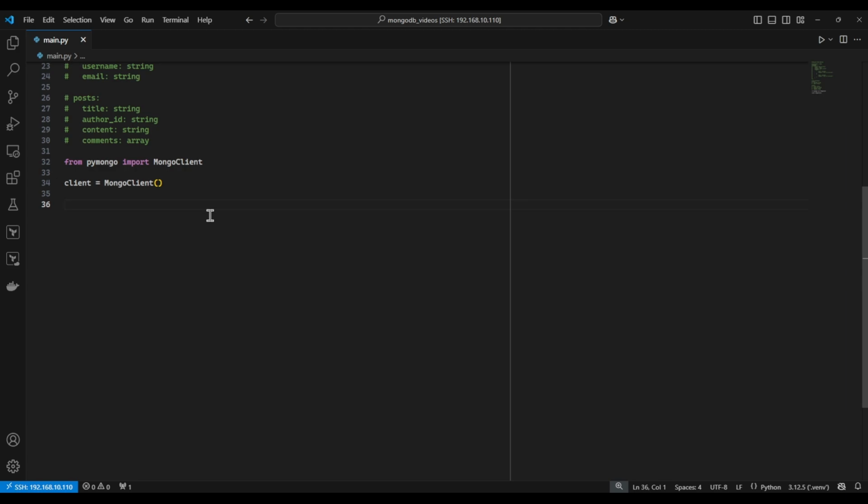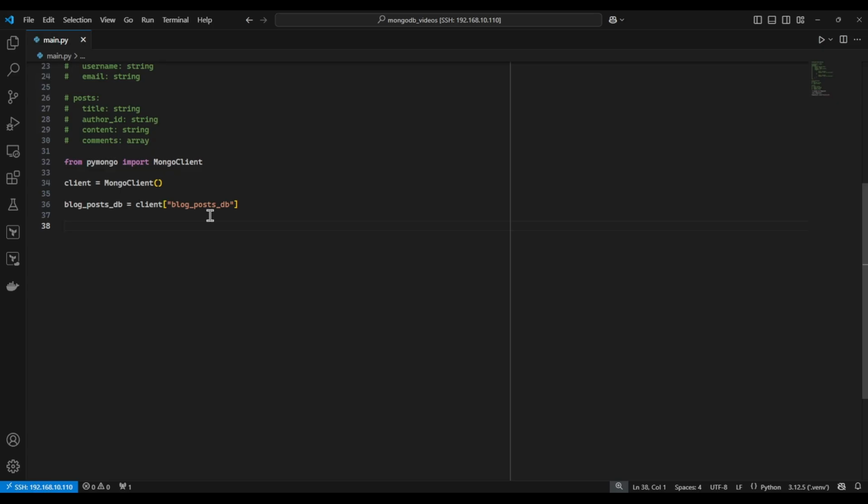So let's create a DB. I'm going to call this DB blog_post_db, and this is how we can get the DB from our MongoDB instance.